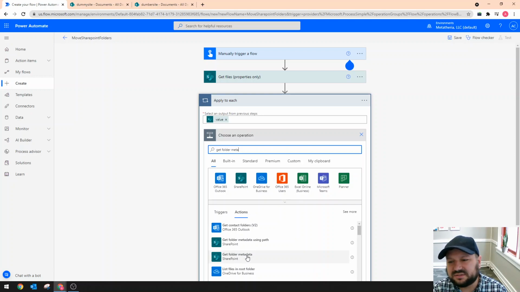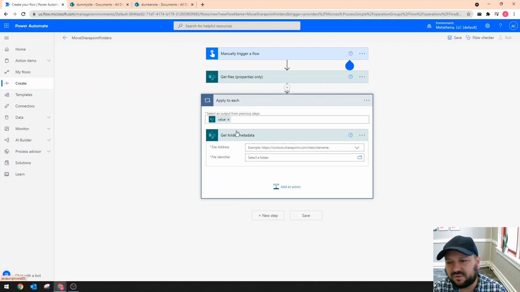And maybe this is the issue, that I'm getting the folder metadata instead of file. Maybe at the end of this video I'll try adding get a file, but again, I don't think it should be a big deal.